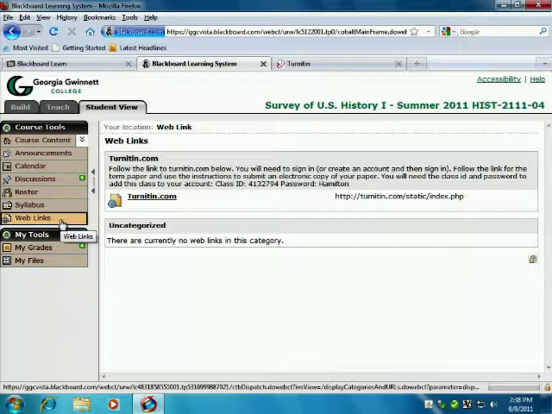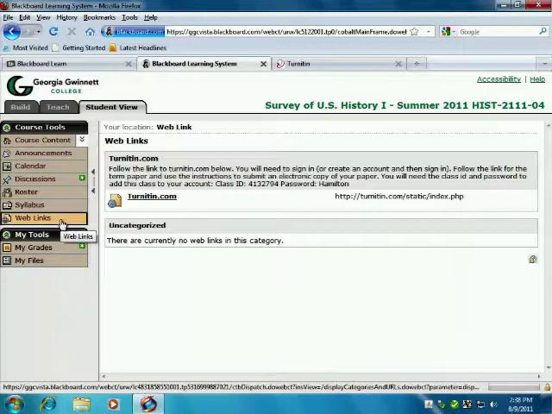So that makes it a lot easier, because then you don't have to go through the 30-minute speech of, you need to have an email, you need to go and sign up for the class, you need to do all of these things. I think the problem with that version, though, is they still wouldn't be able to see the initial report that they get back. They only get one shot to turn it in. Now you get all the same features, but you don't have to do the web link. Now you can actually build it, and it's one of your content links. So everything's the same now. It's fully integrated in any LMS you use here at GGC.